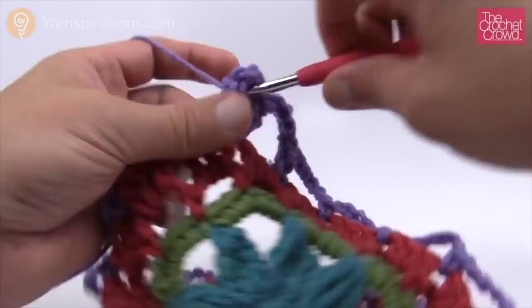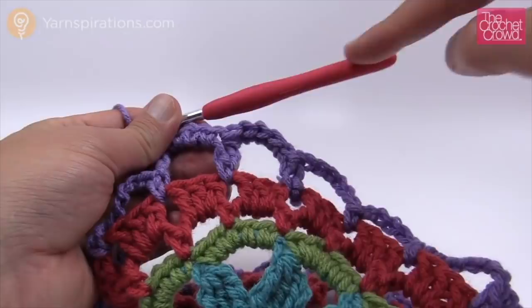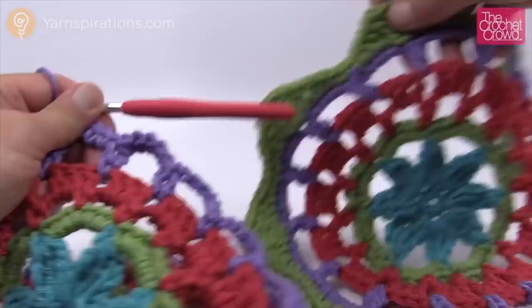1, 2, 3, 4, and 5, and see how this area kind of just comes down like this? It's kind of neat. Because there's not enough stitches to make that really ball out, it causes it to jump up like that. So when you see it on the original, you can see that is a lot of gapping space because of it, and it's a really cool effect.